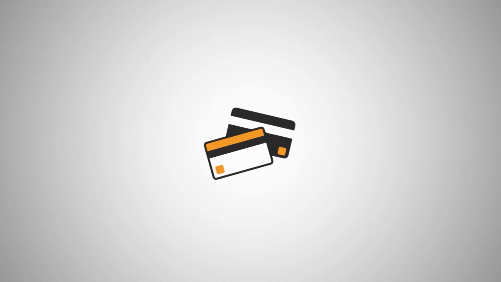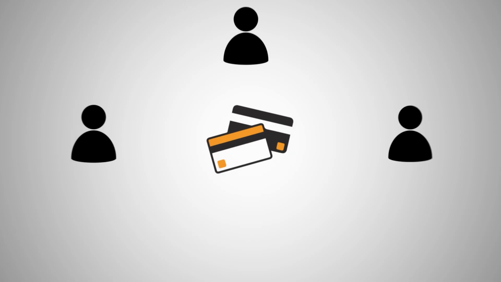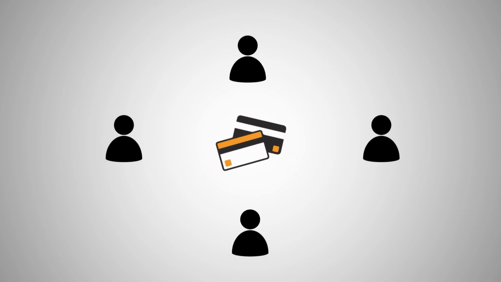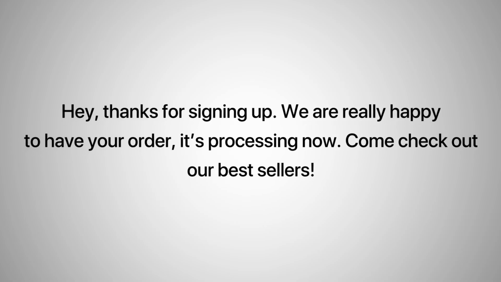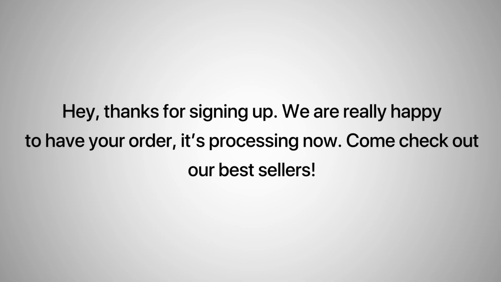With that post-purchase flow, you automate an immediate second offer to anyone who buys. That way they will come back and buy again. The concept's really simple. When someone's credit card is out, they're more likely to buy than anybody else in your entire customer journey. So what you want to do is set a trigger for all customers who have purchased recently, and then send an order confirmation message where you'll say, hey, thanks for signing up. We're really happy to have your order. It's processing now. Come check out our best sellers, or come check out our new products. Maybe even offer an incentive to get them to buy.